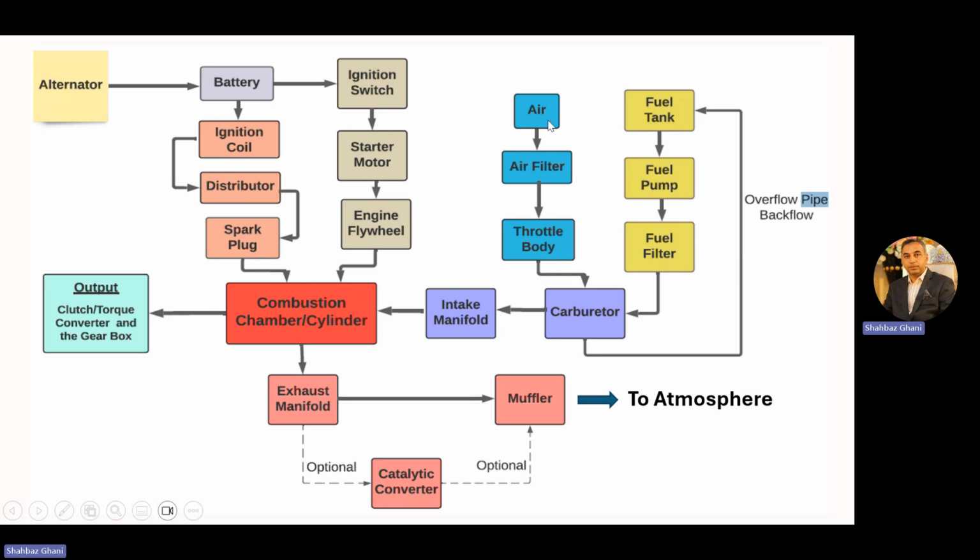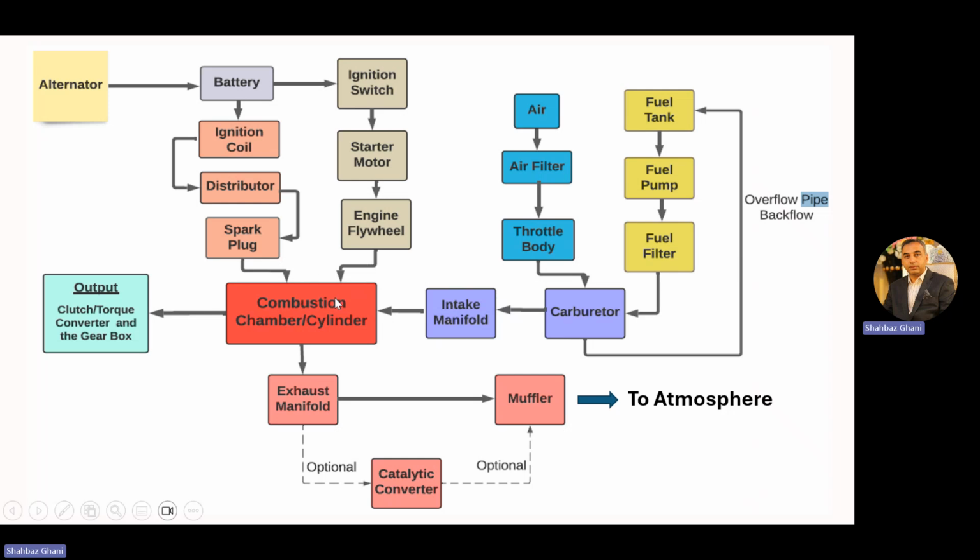Now from this portion you are getting the air fuel mixture from the carburetor coming into the intake manifold, right at the inlet valves. You switch on the ignition switch, which starts the starter motor, which in turn drives the flywheel, and then the crankshaft starts moving, the piston starts moving, and we have the combustion, all the four strokes. If these are two strokes, then two strokes here.